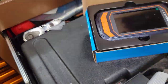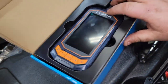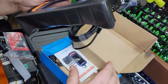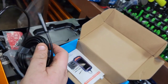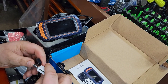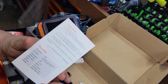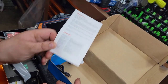This is the LIMINK Endoscope, and I like this little guy. It's a little compact fella. Okay, so this has an 11.5-foot cord, and I've been using this, believe it or not. I just keep it in the case. It doesn't have a case. I will say I'm kind of disappointed with that. It comes with a USB for your card to put into your code reader, which comes with a little reader. This does have a 2-megapixel camera, which is not exactly ideal. I will tell you that.